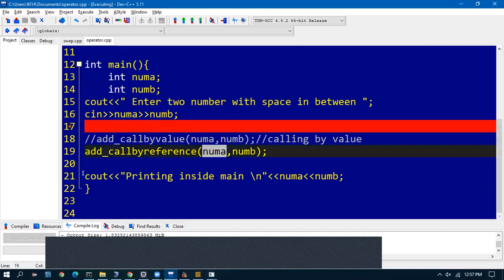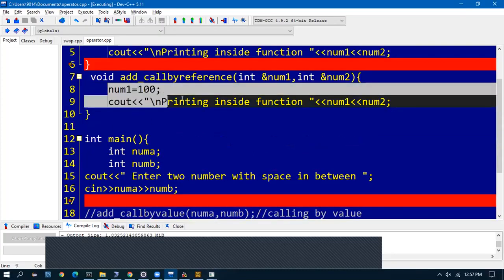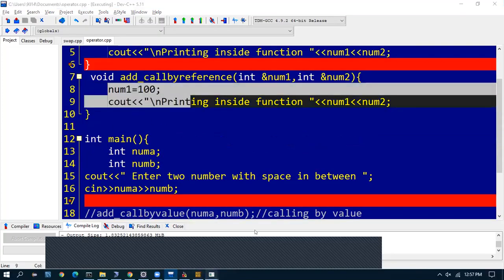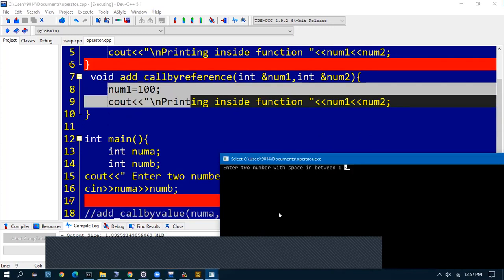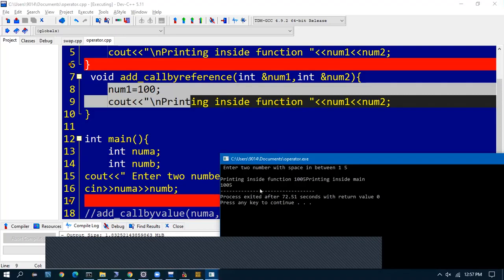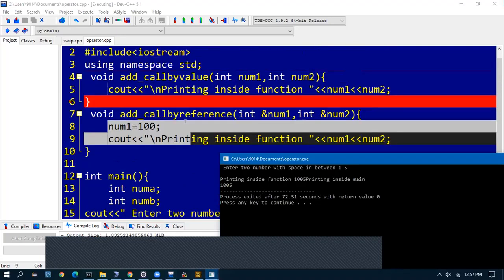So when I print the cout, num A will become 100. See here, printing inside the function, 100. Yes, because I changed the value to 100 and the second I didn't change.